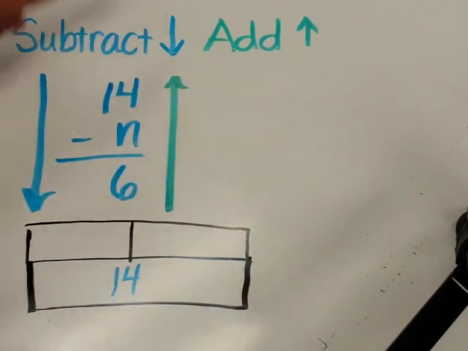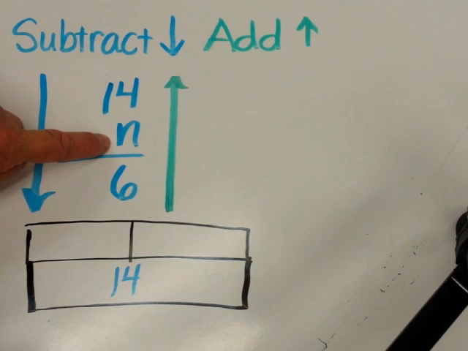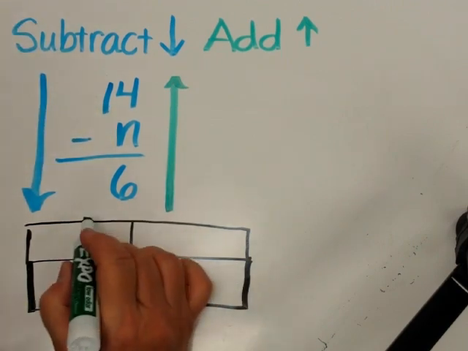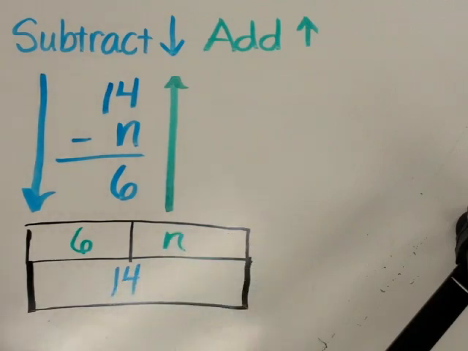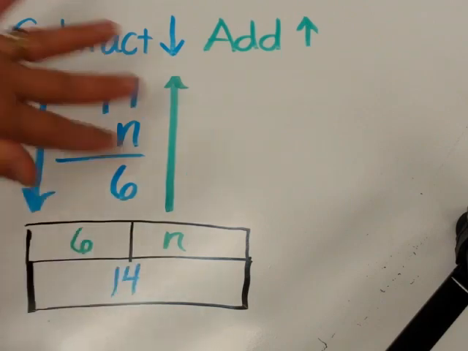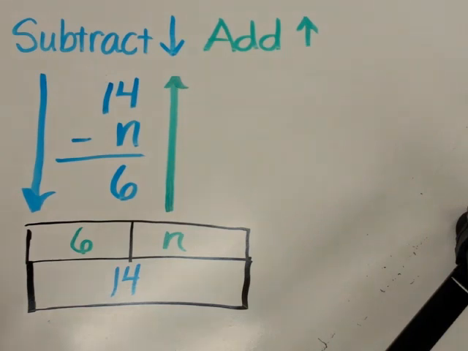Remember, when we're going up, we can say 6 add what equals 14. So we're going to put a 6 here, add it to missing number, is 14. Now it's your job to figure it out any way you like, using any math computation you like. But this will help you organize it so that you understand what we're looking at to get that missing number.